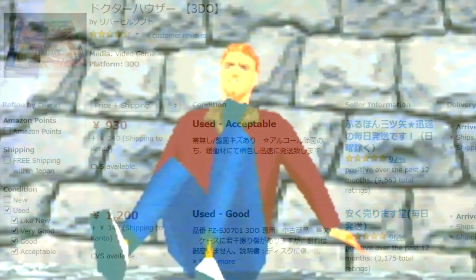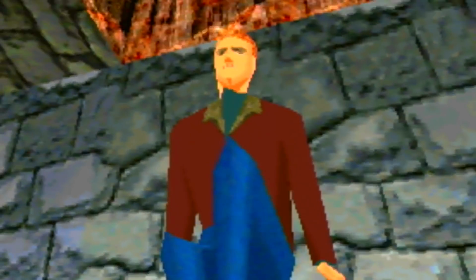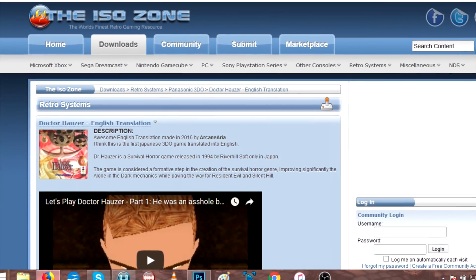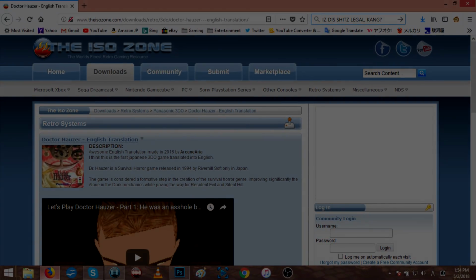And finally, while there's not much text in the game in the first place, and getting through it is a breeze for players who can't read Japanese, an unofficial English patch was made for Doctor Hauzer that can be applied in cases where it's played through that legally oh-so-gray method of running old video games on the PC.